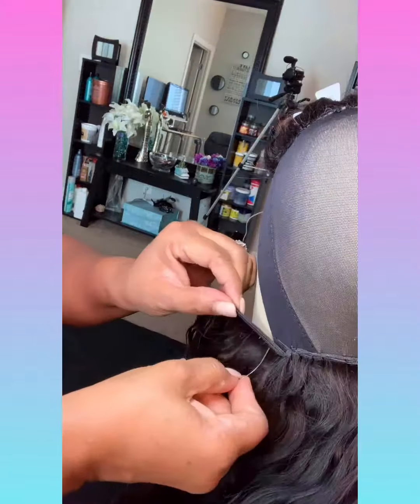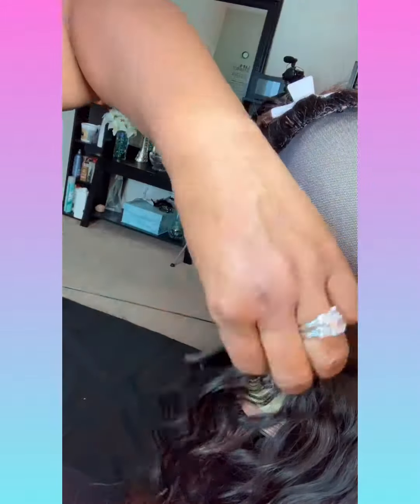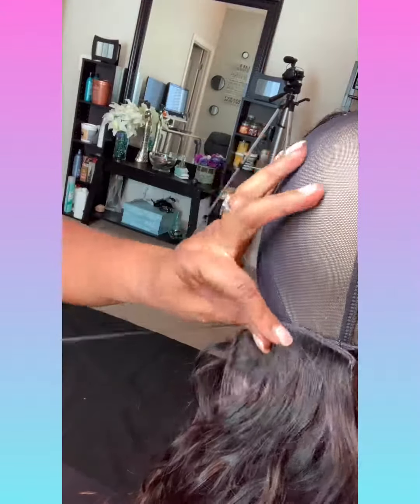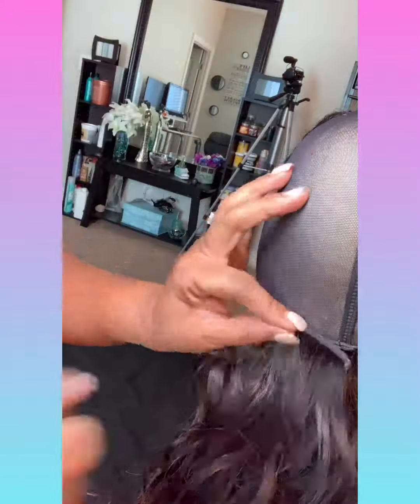And then now I'm going back and I'm taking the other track and securing it down. Then I'm going to fold it over and basically sew it to the other track that I already sewed down. So it's still doubled. I just do it in a different kind of way.